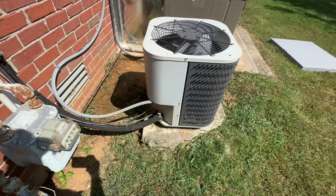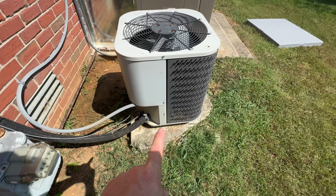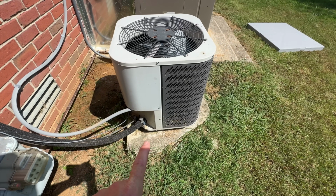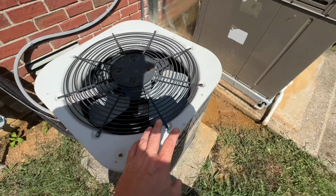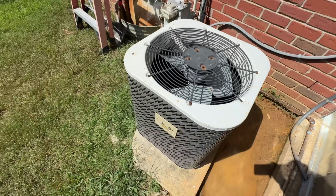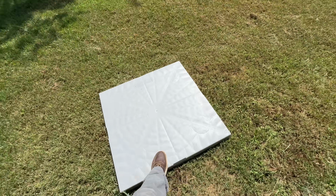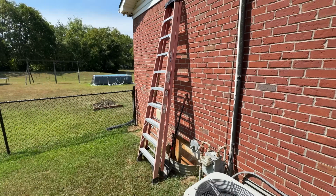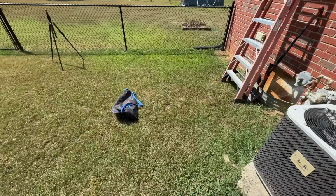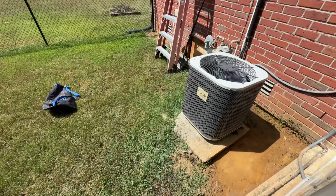Because I don't want to disconnect the refrigerant lines and have to deal with all of that just to replace the pad. And of course, I'm here by myself, so I have to be able to suspend this unit somehow to be able to slide the old one out and slide the new one in. So that's why I have a 10-foot ladder and I have a hoist. Let's see if this works.